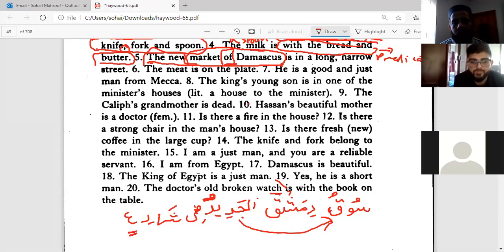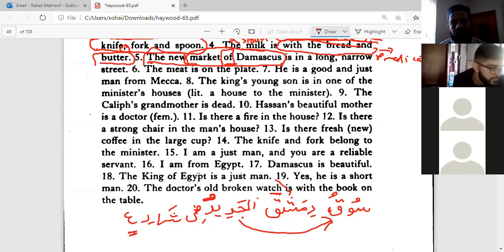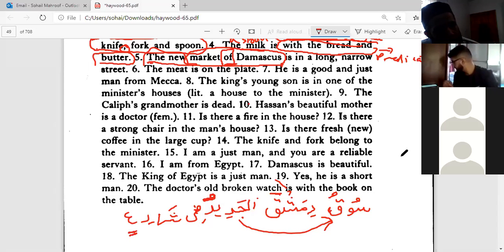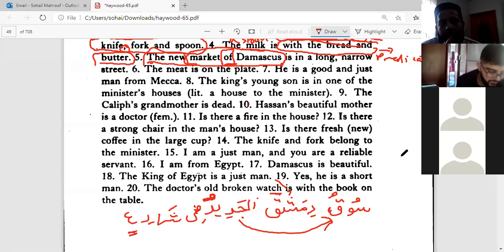That means whenever there is a preposition, the following word can have kasra, whether it has al or not, or whether it is mudaf or not. Understand? Sorry, say it again, please. So whenever any word is followed by a preposition, it should take kasra unless it starts with al, or the exception is mudaf or mudaf ilayhi, or it is a diptote.